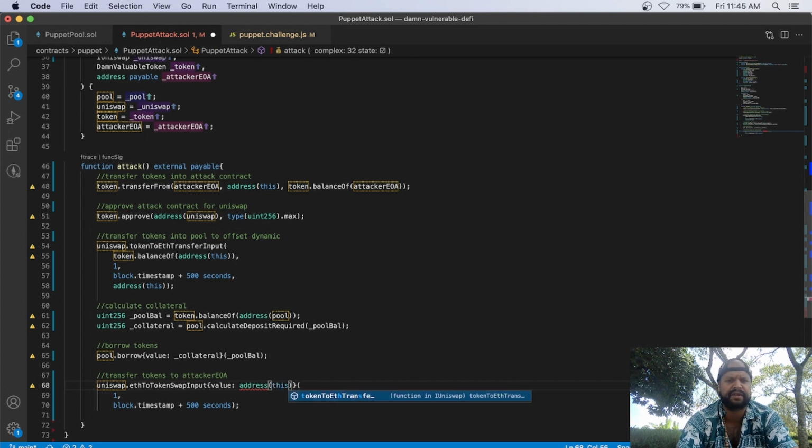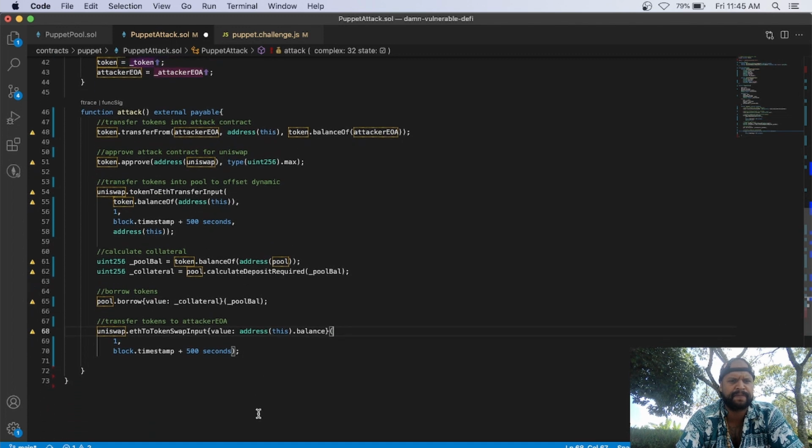We can say address this dot balance. Okay, and this will attach a value onto this transaction, and it should send us whatever is left in the pool.